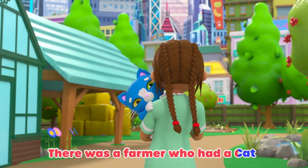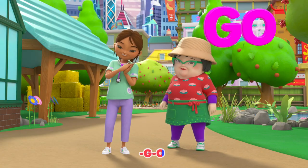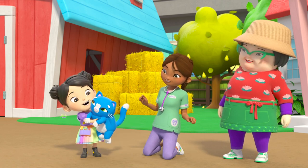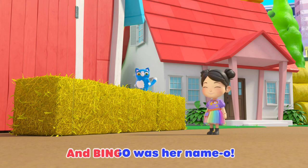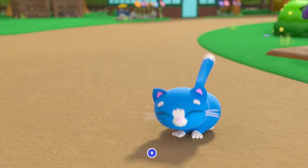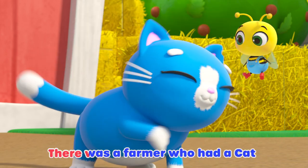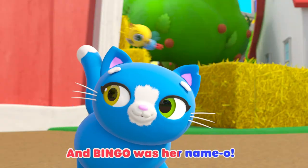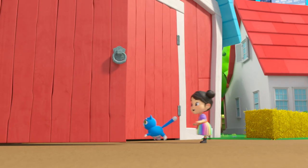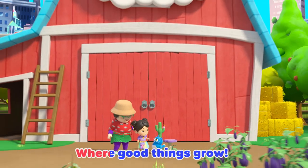There was a farmer who had a cat, and Bingo was her name-o. G-O, G-O, G-O, and Bingo was her name-o. There was a farmer who had a cat, and Bingo was her name-o. Oh, and Bingo was her name-o. On Lellobee City Farm, where good things grow.